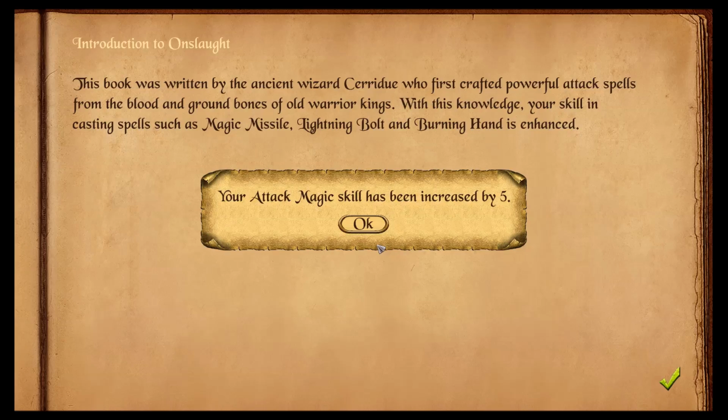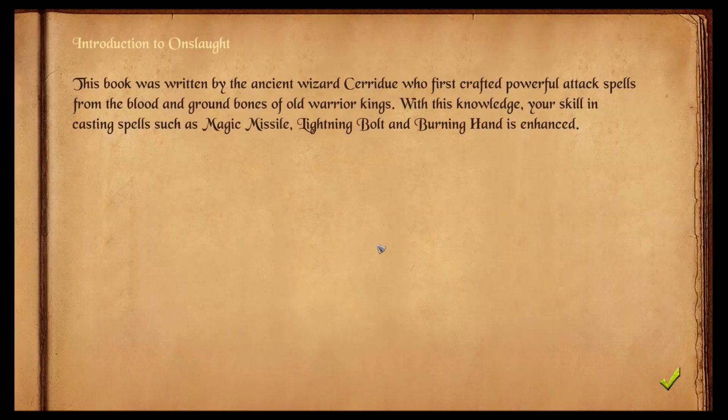This book was written by the ancient wizard Ceridu, who first crafted powerful attack spells from the blood and ground bones of old warrior kings. With this knowledge, your skill in casting spells such as Magic Missile, Lightning Bolt, and Burning Hand is enhanced.